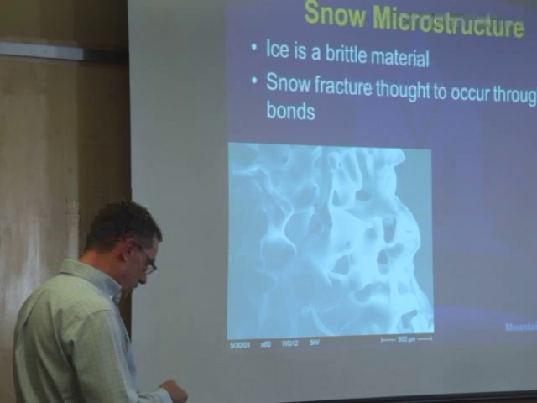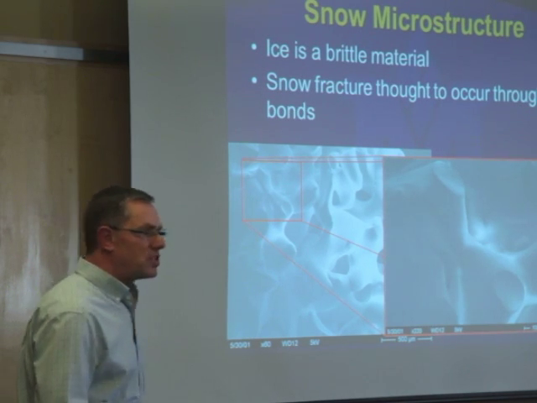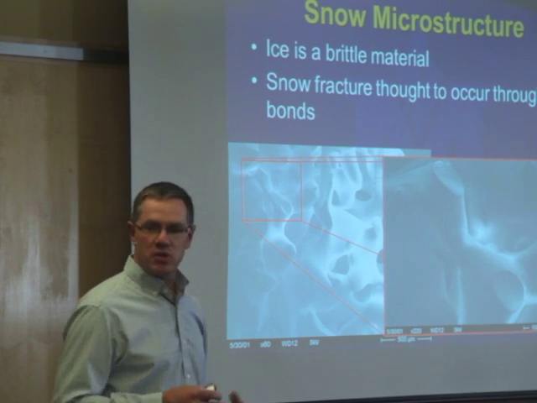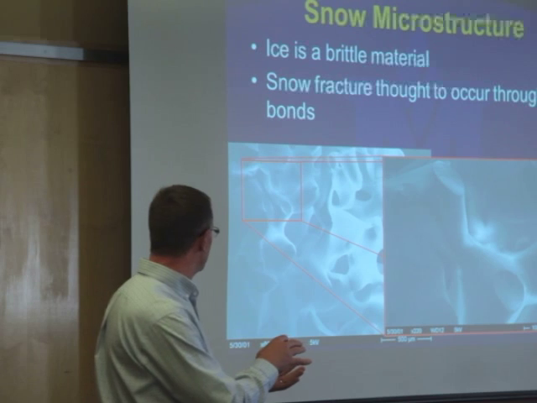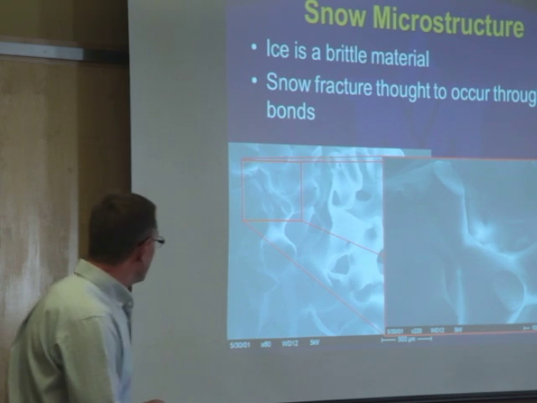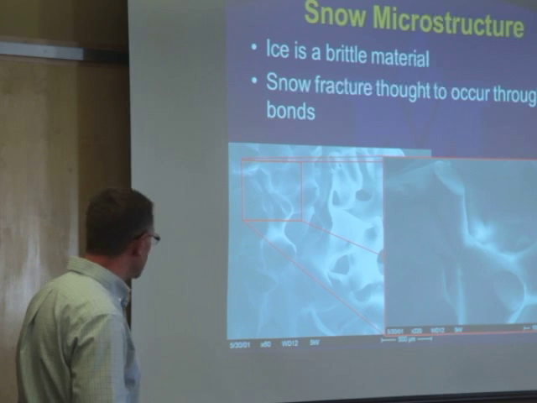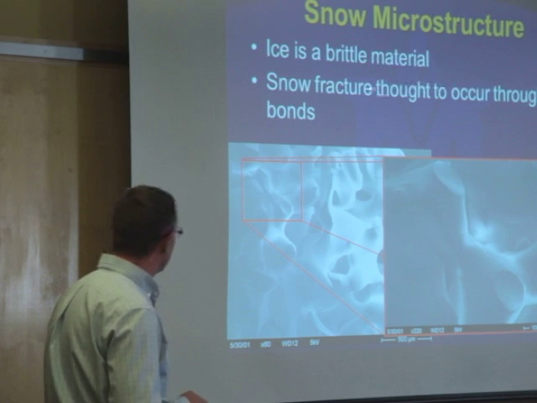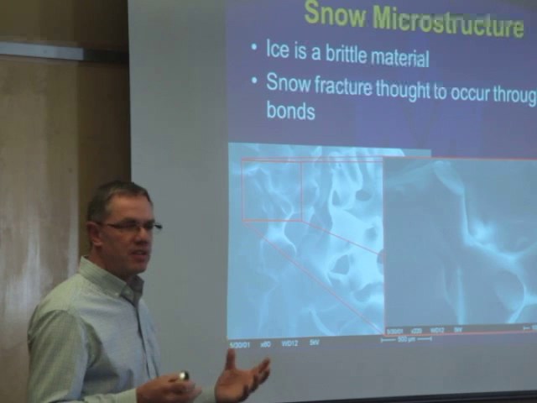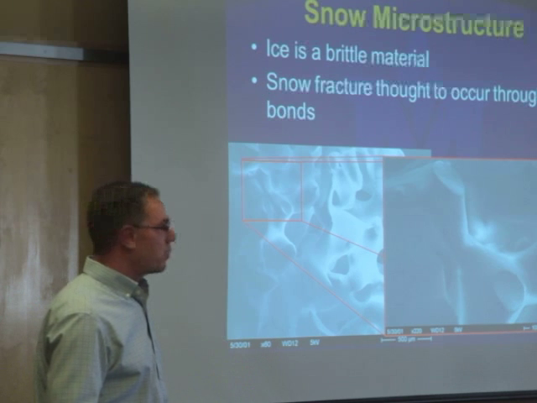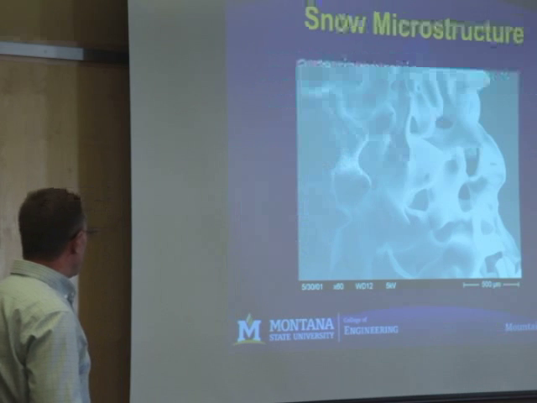But you look, it's kind of an interesting spot right here, and if you look at that spot, you notice that when we put that sample in there, it appears there's probably been some other snow grains on the other side of those bonds, and that the fracture happened through the bonds. And so we started taking a look at this, and this has been in the literature too. There's several folks in the literature who have said, hey, the fracture in snow propagates through the interconnections between the snow grains.